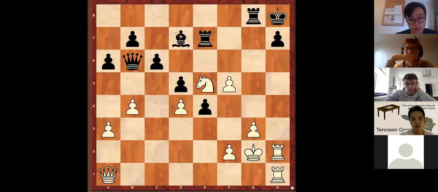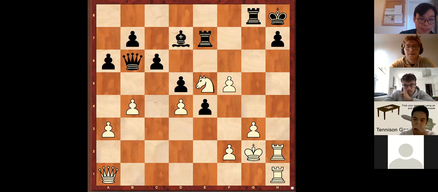Is it just check with the knight because the pawn is pinned, so it can't recapture? And I guess you just win a rook, or you can capture the pawn with the rooks after the king moves. That is a possible solution, but there is something more beautiful and something stronger, which wins the game on the spot. After knight g6, black can maybe try to fight on for a little bit, but there's another move which just wins immediately.